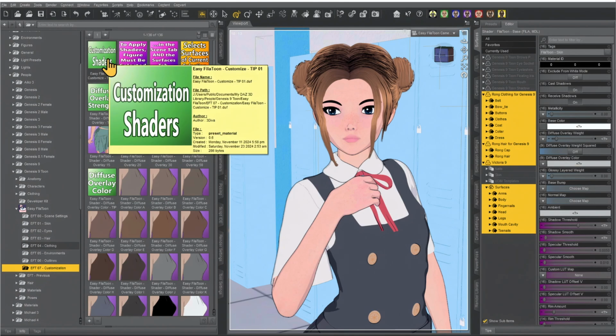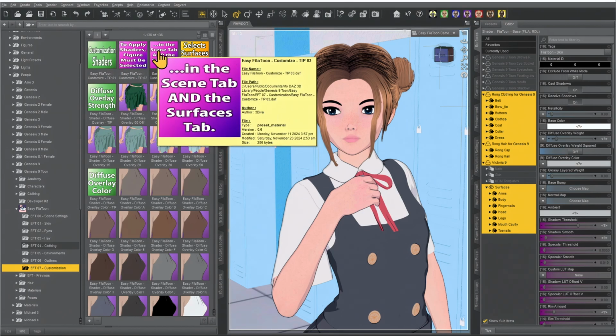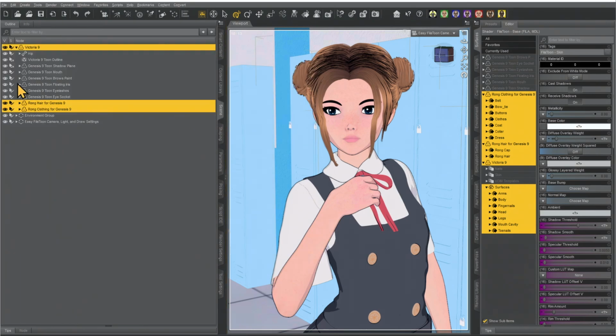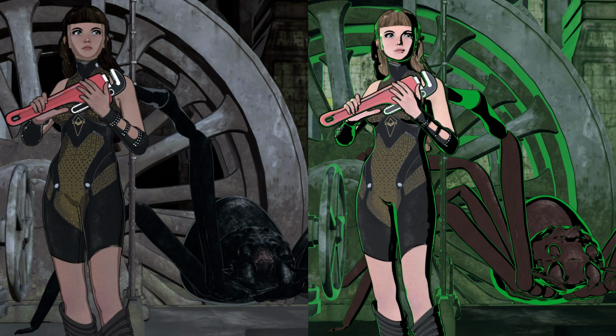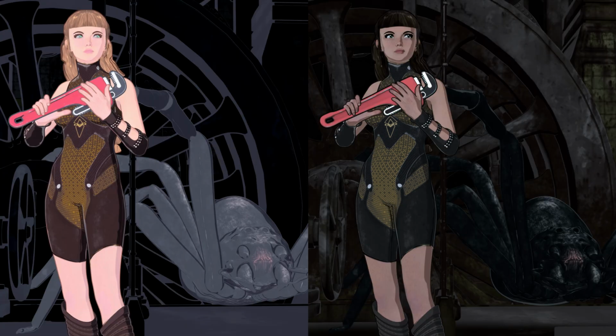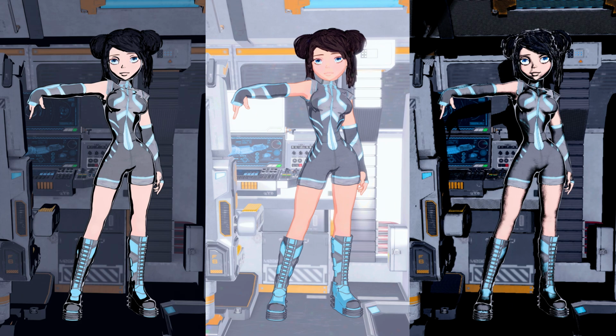Now we've come to the customization folder. This folder is going to be a huge help in tweaking the surfaces to adjust to your personal taste preferences. You'll be able to get a wide variety of looks by exploring and using these settings separately or together in unique combinations. At the end of the video, I'll be sharing recipes to get a variety of different styles and looks with these presets.